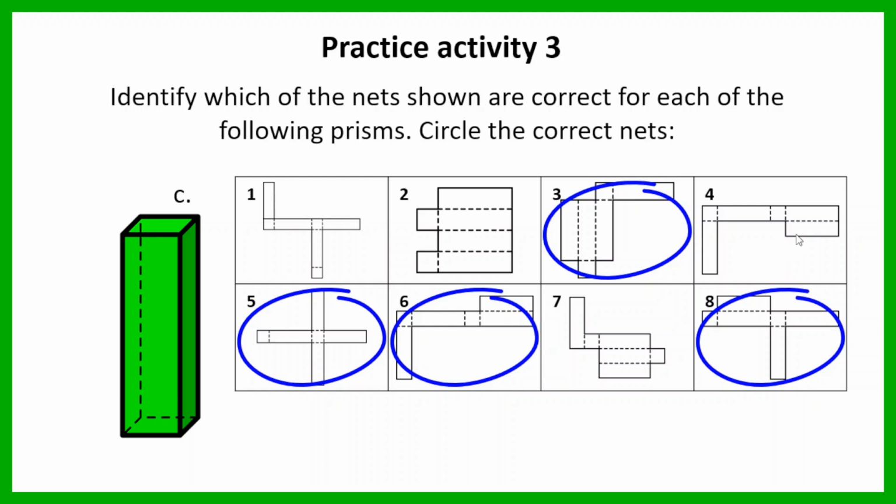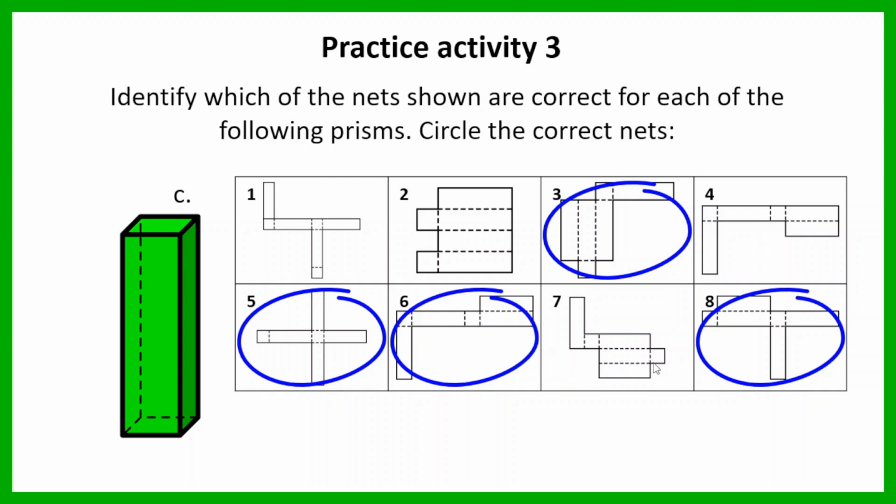Then this one over here, this one is actually kind of going the other way around to what we normally would. Here you've got a square, and then a rectangle, and then a square, and then a rectangle, if you look along like this over here. So this one, we are looking at that like that. And then next to the square, we've got this square over here. We've got a rectangle going down, so that's fine. And then over here, we have got another rectangle, but the problem is it is on the same side as that one. So they're both either on the front or they're both on the back. So these two are going to end up overlapping with each other.